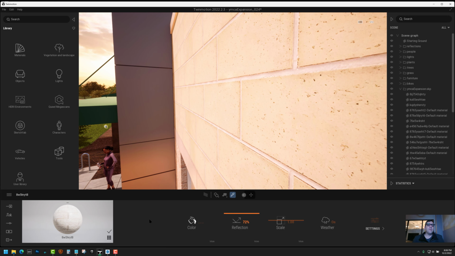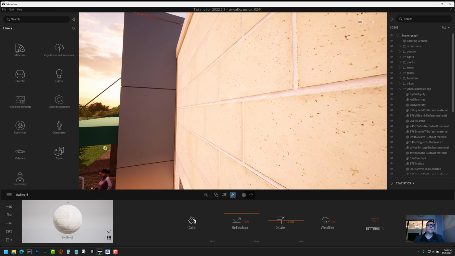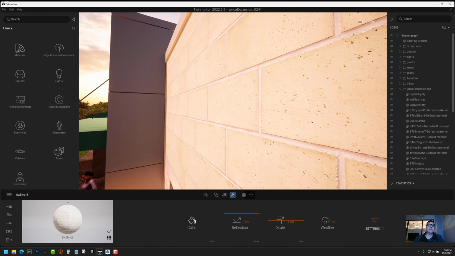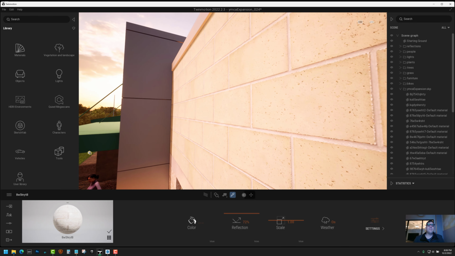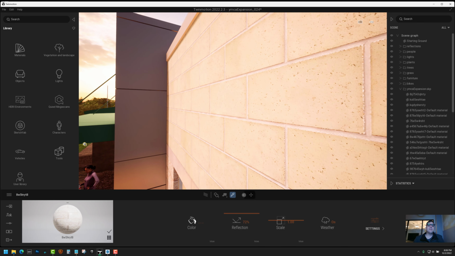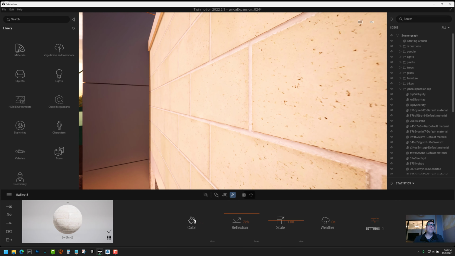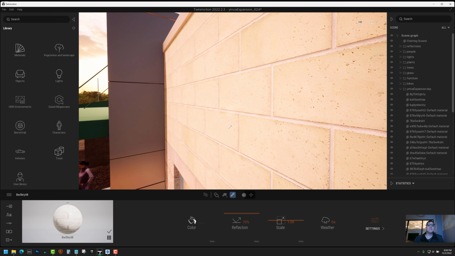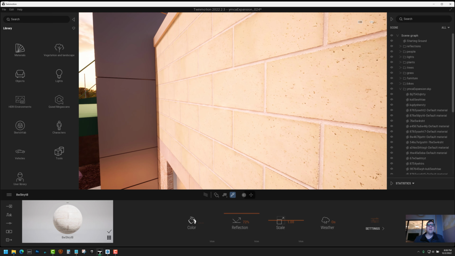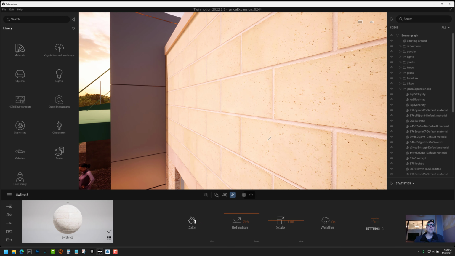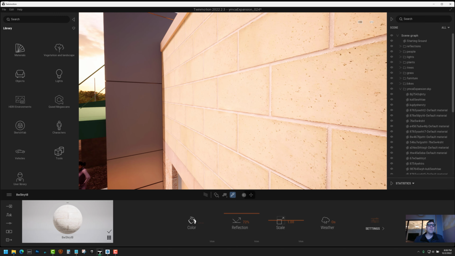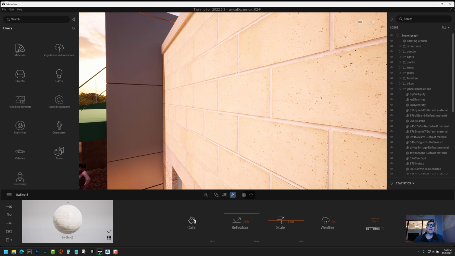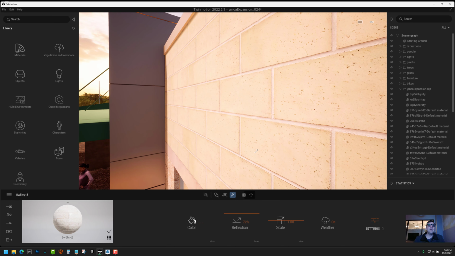But it's very important to get that bump map in there, that normal, well, not the bump map, the normal map. It used to be bump map in the days when people used ray tracing photorealistic rendering engines, but now most people are using real-time engines like Twinmotion, Unreal Engine, and many others. Even V-Ray is going to a real-time engine now because it's just so much faster and you can get the quality almost exactly to look as good.